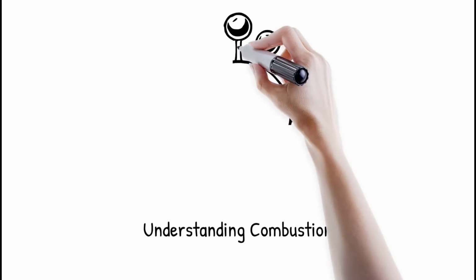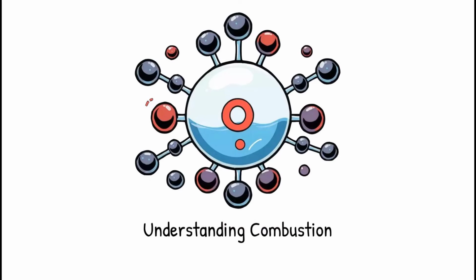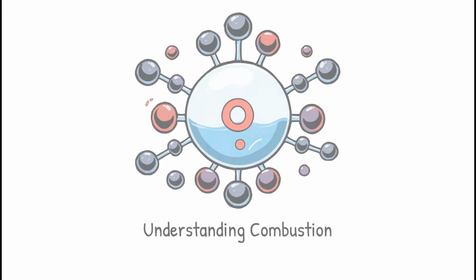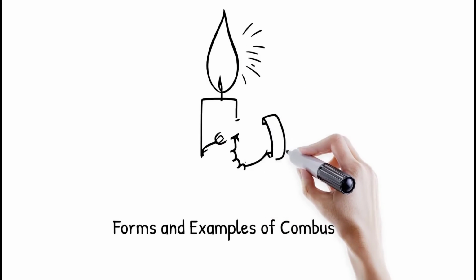Combustion is a chemical reaction between a fuel and an oxidizing agent, usually oxygen, that releases heat and light. At the molecular level, bonds in the fuel molecules break and reform into more stable products, such as carbon dioxide and water. This process is exothermic, meaning it releases more energy than it consumes. The energy manifests as both thermal energy and electromagnetic radiation, visible light.